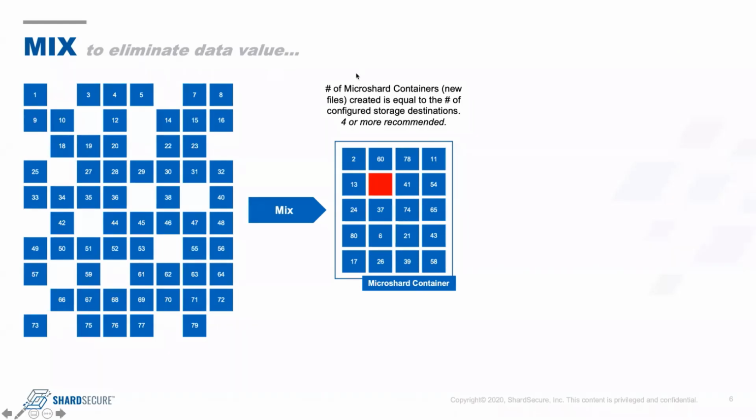So now we're going to mix up the data. We create a number of microshard containers, and say, for example, this was a file full of credit card numbers, each credit card number being 16 bytes. With 4 byte microshards, that credit card would be broken up into 4 different pieces, box 1, 2, 3, and 4. Now, box 2 ends up in this microshard container, where boxes 1, 3, and 4 end up in other microshard containers. So there's no way, if this file is breached, that you could reconstruct that credit card number. Only part of it would sit in that file.